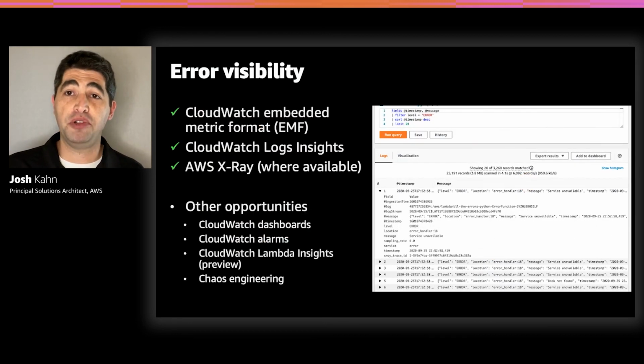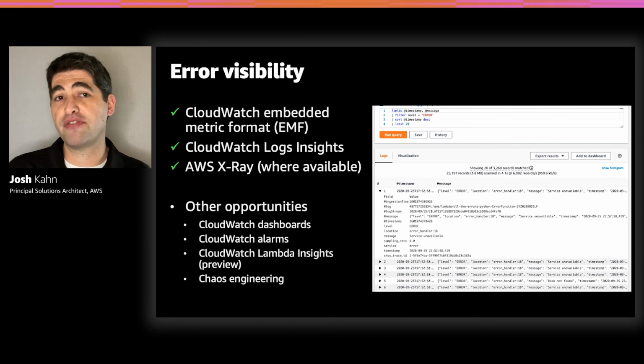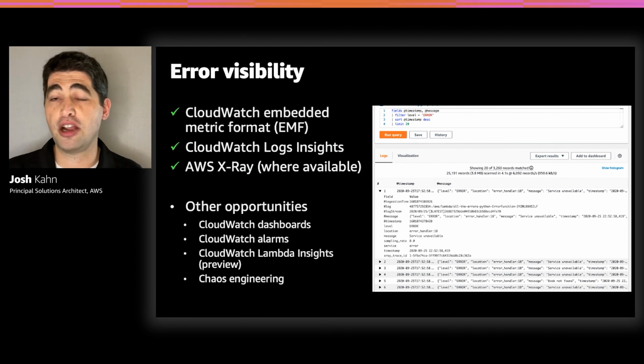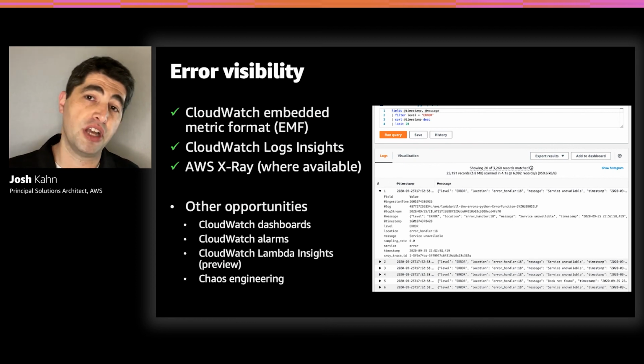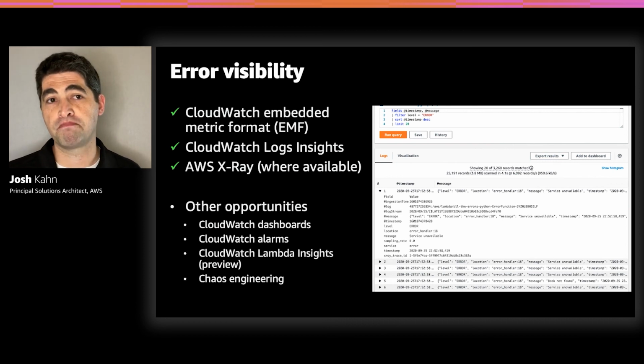We've spent a lot of time on logging today. We talked about logging for pretty much every invocation type. So what does that do for us? It gives us more visibility into our errors. By using CloudWatch Embedded Metric Format, you'll get metrics out of that, and you can build dashboards and alarms off of those metrics. Because these are structured log messages, you can also see in the screenshot on the right, we can run a query in CloudWatch Logs Insights to find all of the error messages in a given time period for our developers to help dive in and figure out what went wrong. And of course, by returning properly from our Lambda function, we can use tools like AWS X-Ray to trace a distributed system and understand what's happening, and find the failures.